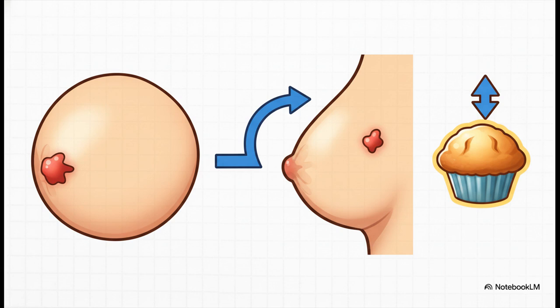And this is where one of my favorite little tricks comes into play. To figure out if the lesion is on the inner or medial part of the breast, they use the saying, "Muffins Rise." Medial lesions will actually appear higher up on that true lateral view, just like muffins rising in an oven. It's such a clever, low-tech way to pinpoint exactly where that lesion is.